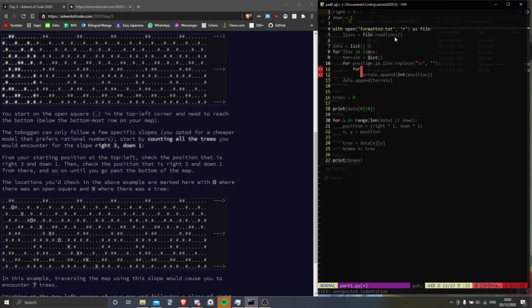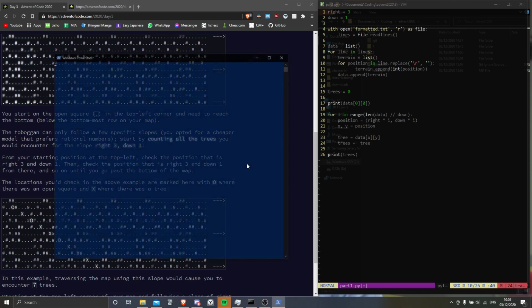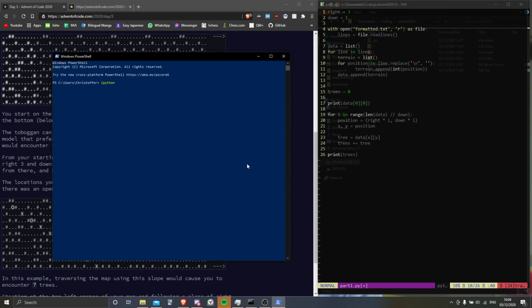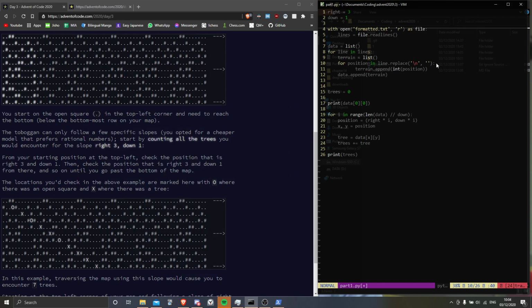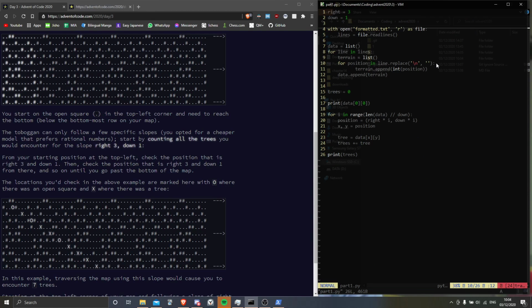And then here we need to triple this line. Actually, I don't think we need a for loop then, because can I not just grab this and multiply by 3? I think you can multiply strings by numbers in Python, right? Let me see here. Times 3. Yeah, you can. So then all we need to do is multiply this string here. Wrong file. All we need to do is multiply that string by the variable right.